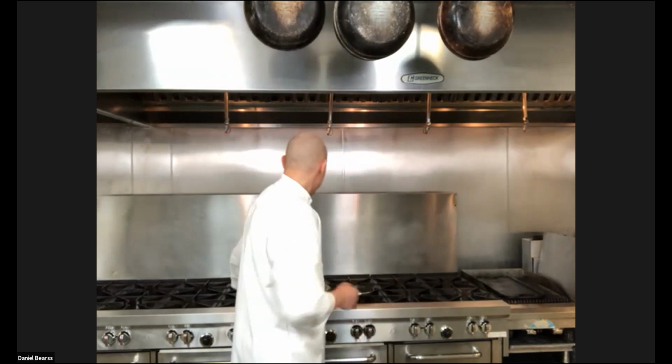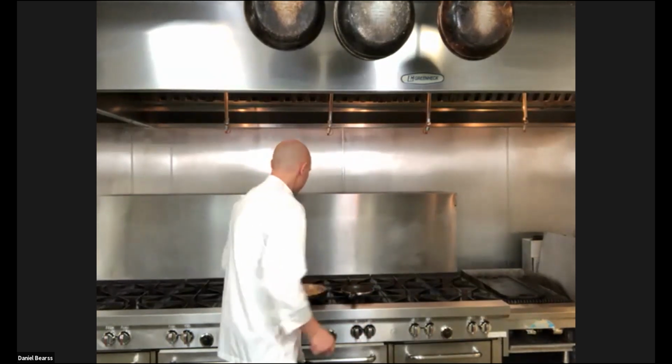All right. Perfect. While that's searing, like I said, I'm trying to get a layer of color so that when I flip it into the bowl, I have some of that texture, that color there. Okay. So I'm going to let that sit. I'm not going to move it around too much. And next, we're going to start on the over medium eggs.